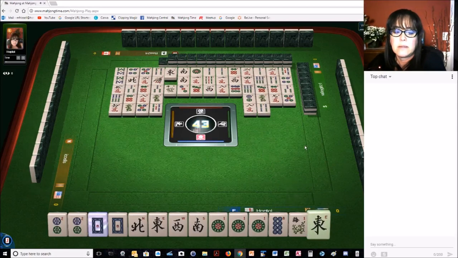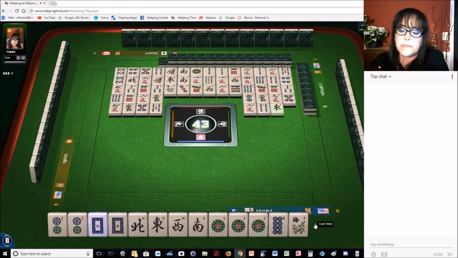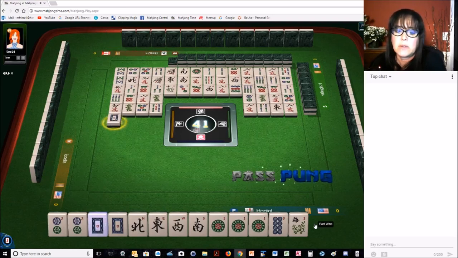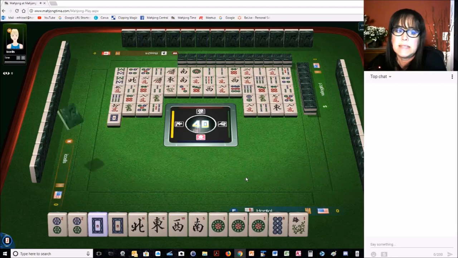Four bamboos. Oh, we got an east. Let's get rid of the east. East wind. We can get rid of this flower next because we're heading into the end of the third wall. This is when you want to get rid of flowers, winds, dragons, joker bait. White dragon. Oh, darn it. We need that. We needed that.